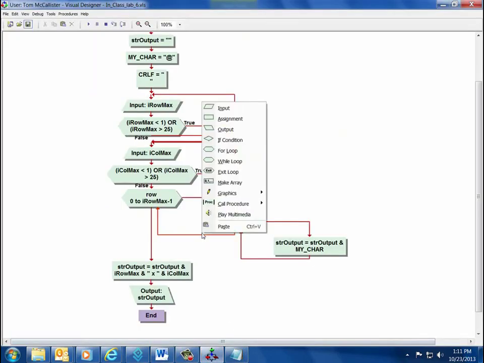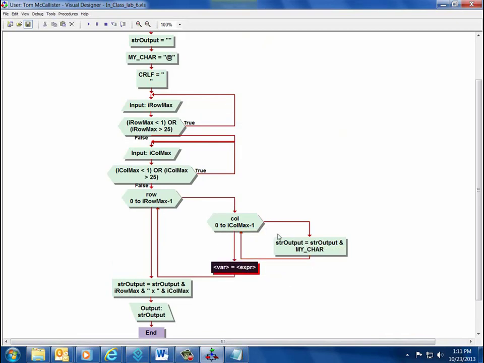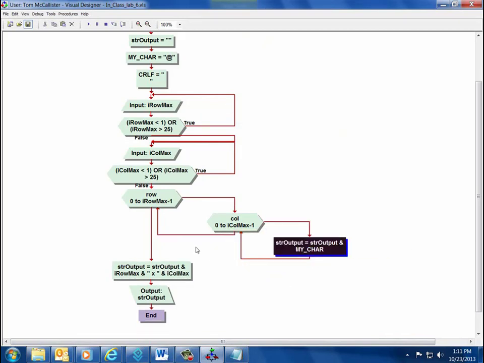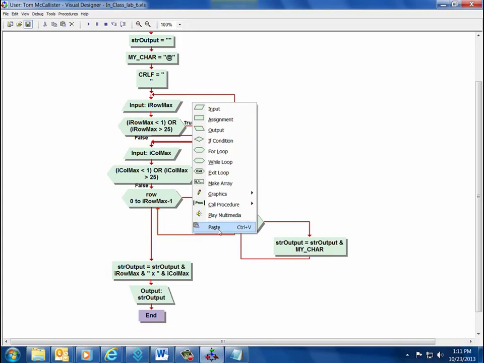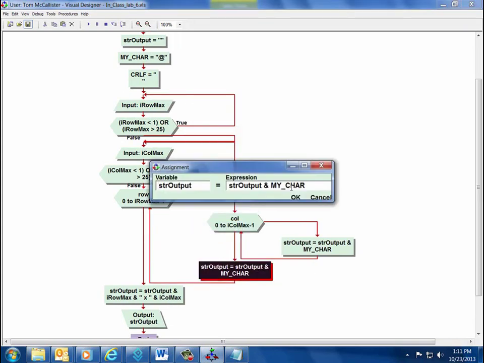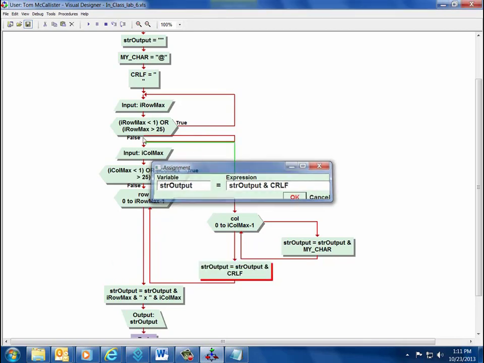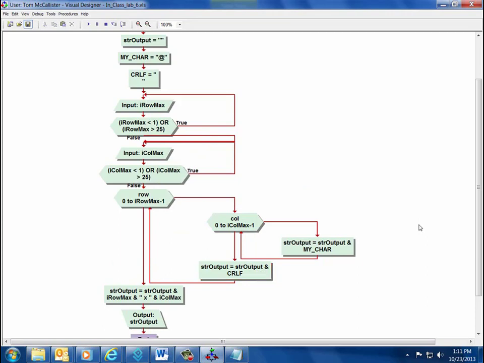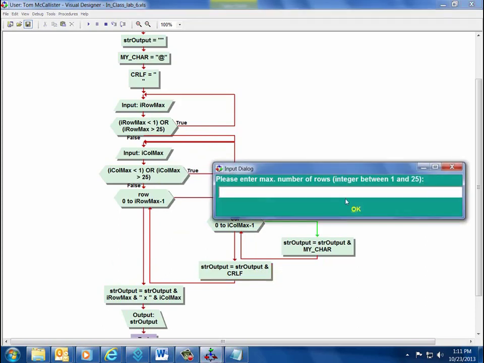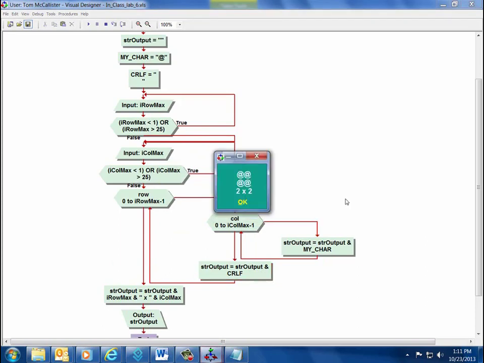So this is my columns row loop, and this is where I'm going to put it. It's this with the CRLF in there. So instead of putting another character in there, I am going to put another character in there, but it's a carriage return line feed that I'm putting in there.